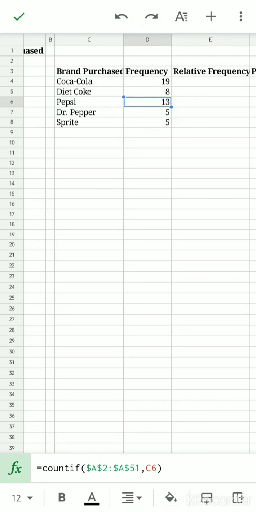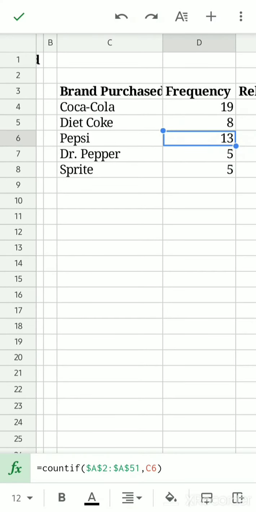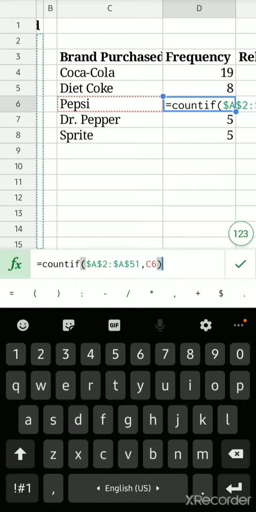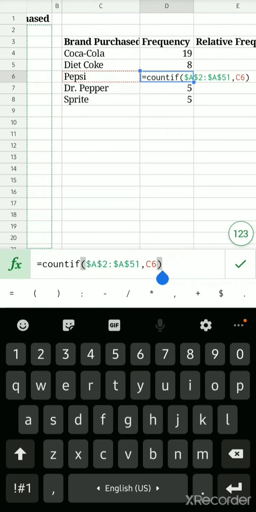As you can see, if we recheck the formulas, our formula for Pepsi has A2 to A51 for the range, and the criterion is already C6. So only the criterion changed when you copy and pasted it.